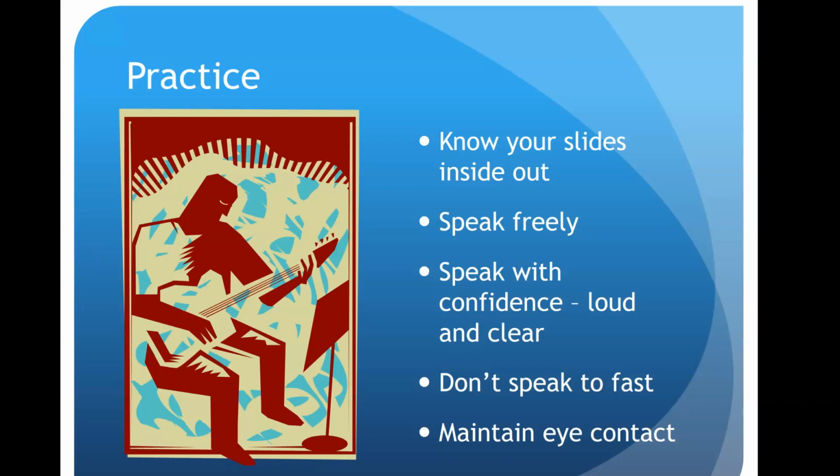Speak with confidence. Be loud and clear. Try not to talk too fast. That's something that happens when you're nervous. So the more you practice, the better off you'll be. And then remember some of those tricks we've talked about all the way back in 6th grade about keeping eye contact and how to look at the audience, or at least make it look like you're looking at the audience when you give a presentation.